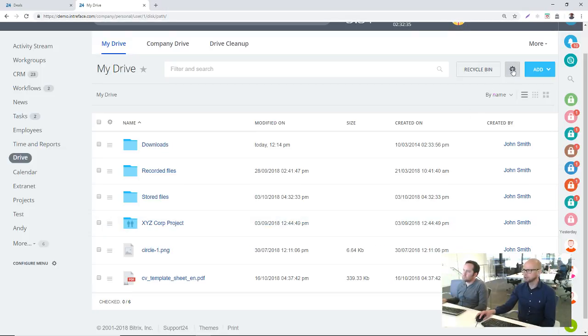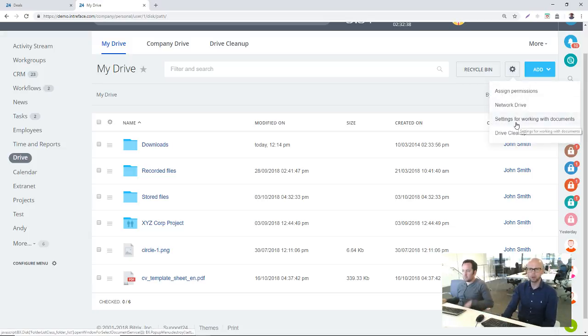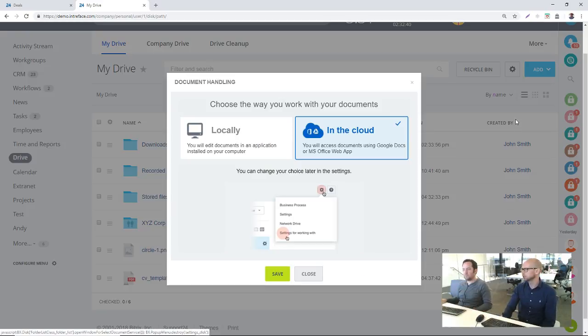If I wanted to preview or open a Word document or a spreadsheet, you wouldn't be able to do that inside Bitrix without using an external tool, such as your local copy of Microsoft Office or a web document editor tool such as Microsoft or Google Docs or something similar.